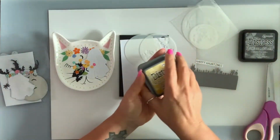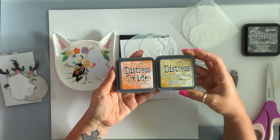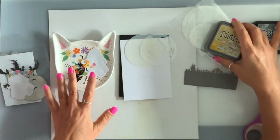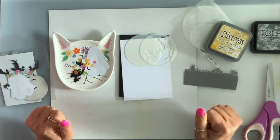And I'm going to use Hickory Smoke, Fossilized Amber, and Spice Marmalade. Again, I have all my pieces die-cutted, and I'm going to play music. I'm going to put this card together.